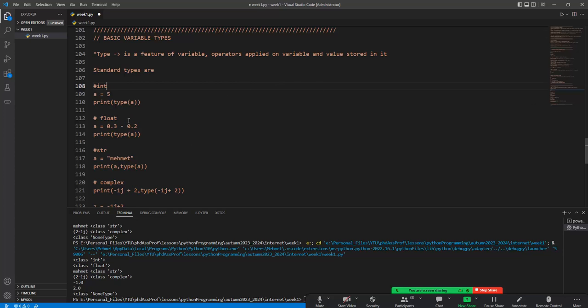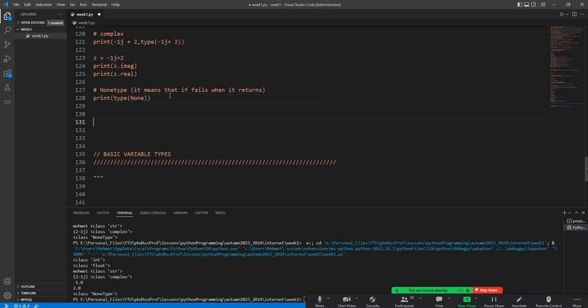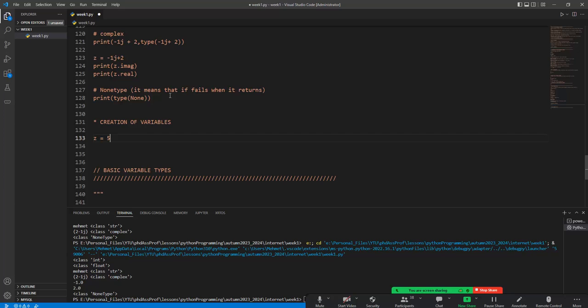Okay, and another important term is the creation of variables. For example, z equals 5. In this expression the right hand side is automatically assigned, which means that the type of 5 is determined and the variable created.